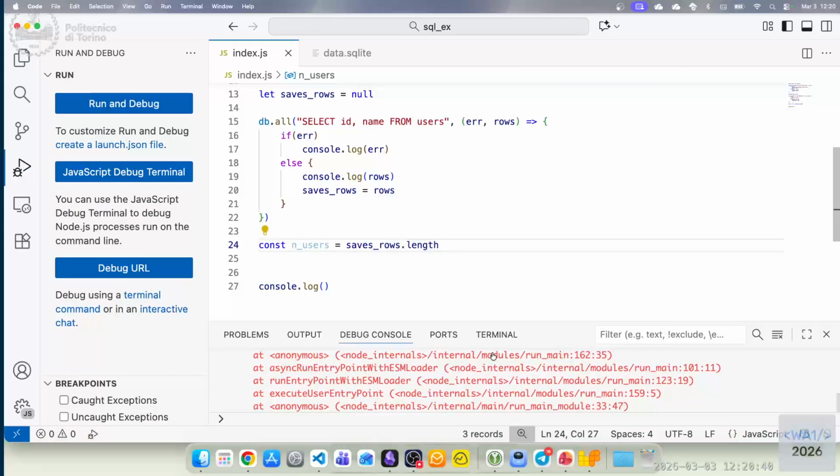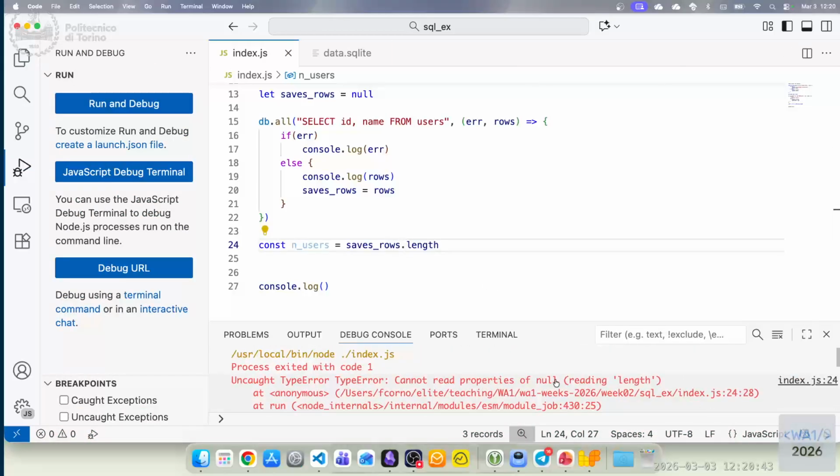If you're not sure, it cannot read the property of null. So we are trying to get the length of a null. Saved rows is null. So there is really no way of getting data that we know from inside the callback out of that callback, because out is before.